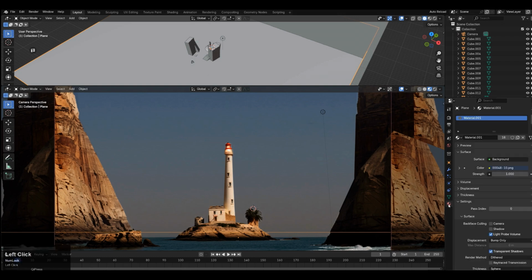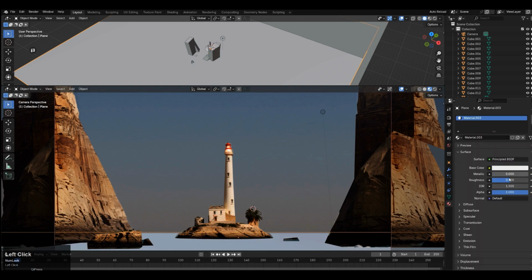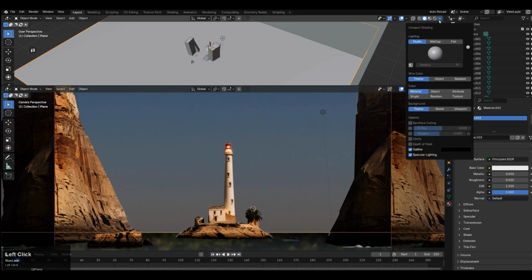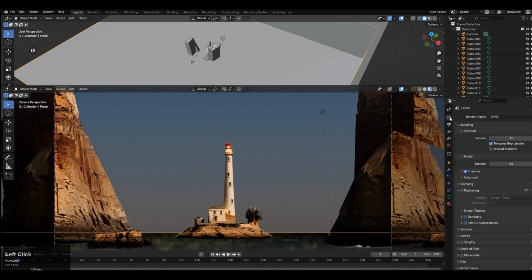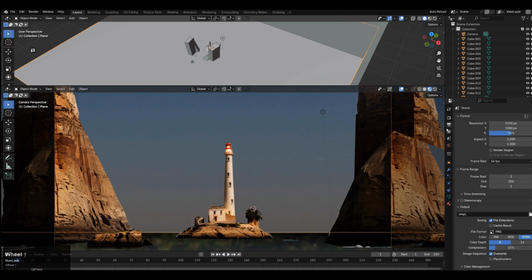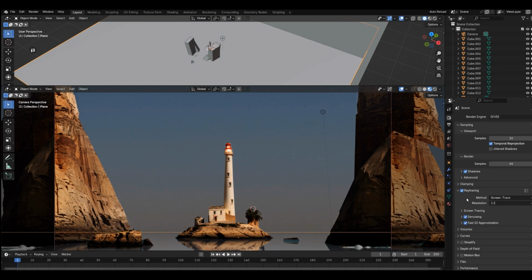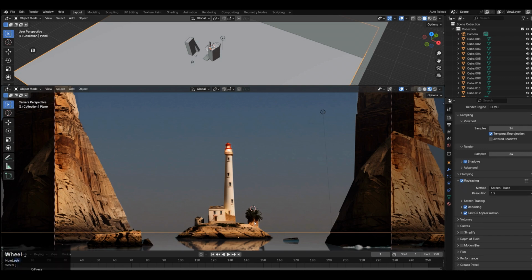I want to change the material on the plane. I'll pick it up, remove what we have right now and create a new Principled BSDF. I'll put the roughness at 0, so it should be very smooth. But right now it's just reflecting our HDRI image, which is not something we want. I want to go into the render settings and activate ray tracing. I'm on Blender 4.3, so this is a new thing. It works slightly different than in previous versions. And now you can see I turn it on and we got a mirror reflection on our ocean.